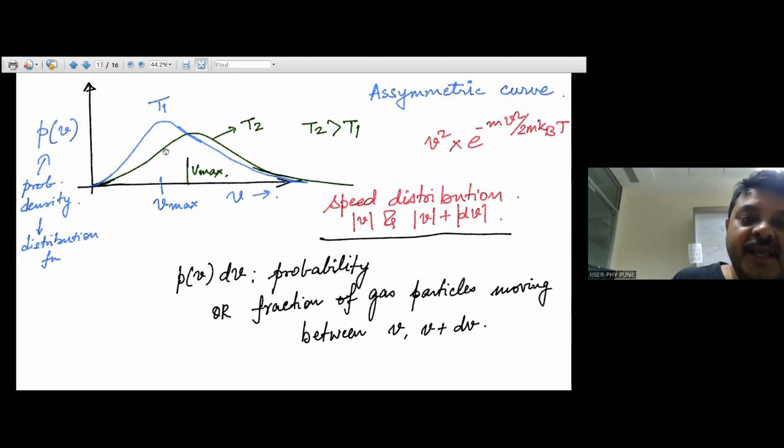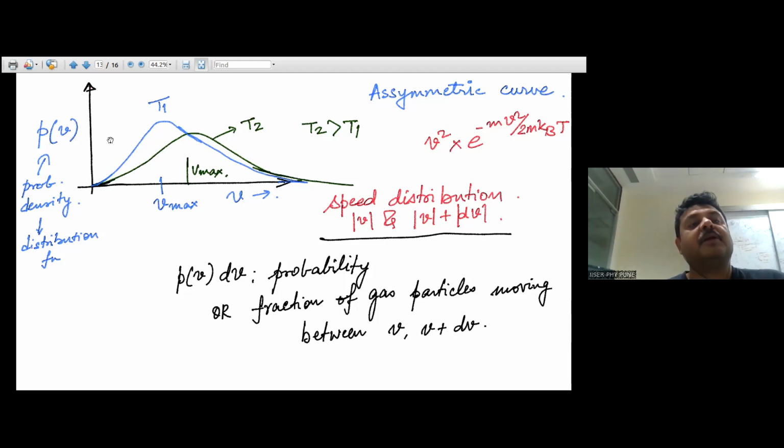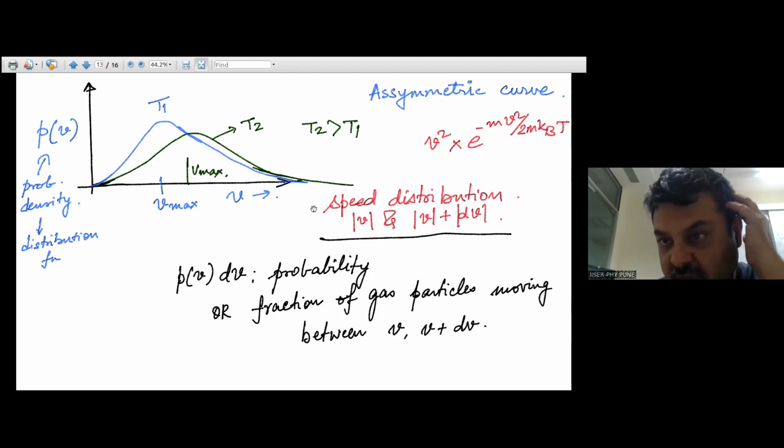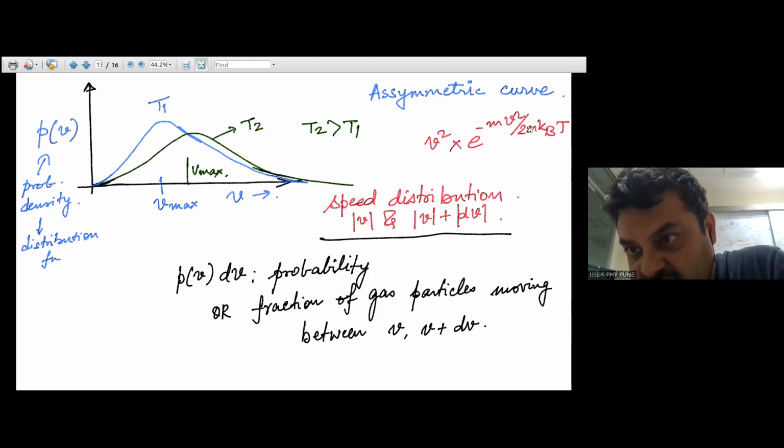But remember, the area under the curve, P(v) dv, has to be equal to 1. Here you see that this is sharply peaked, there is a higher peak, but it falls more rapidly. Here the peak is lower, but it is more spread out. But the integral of P(v) dv over the entire range of the speed will be equal to 1. The shape of the curve is a consequence of a product of v square into e to the minus mv square by 2 kBT. Again, I keep writing m here by mistake, I'm extremely sorry for this. But you get the idea.